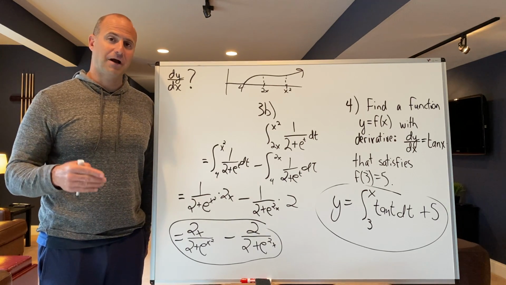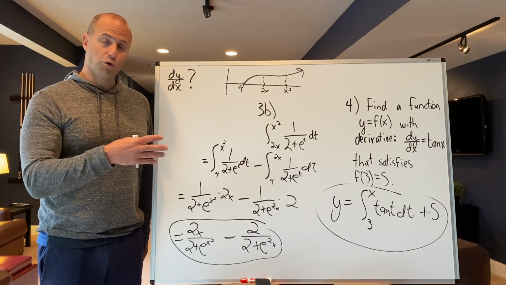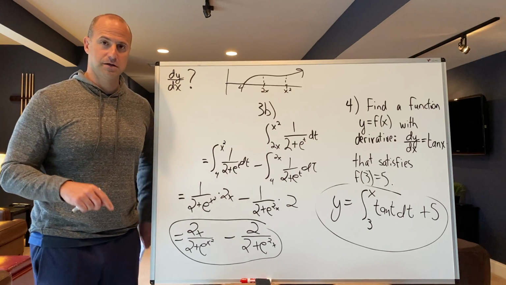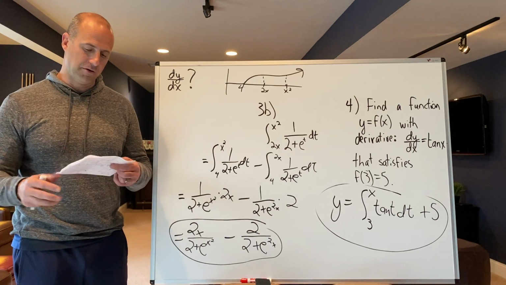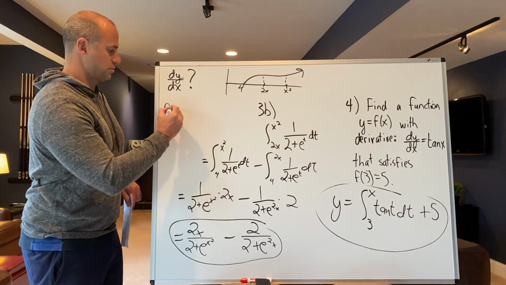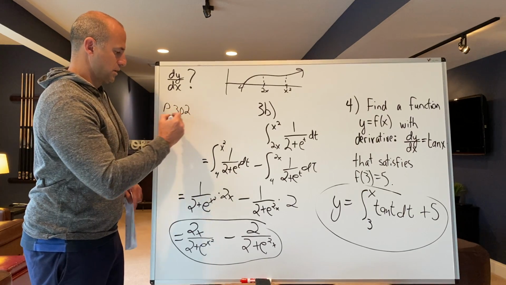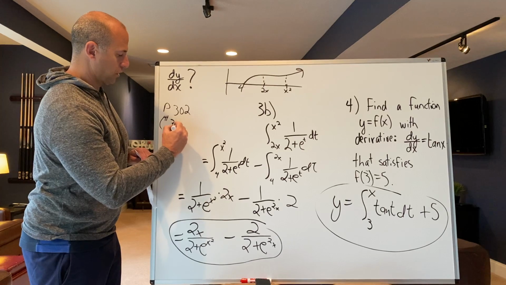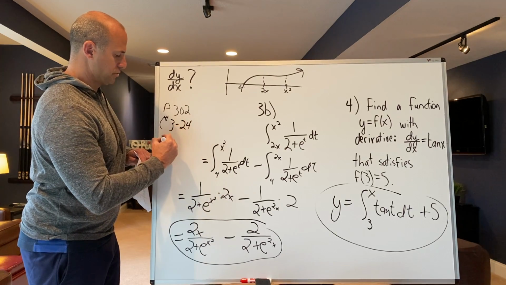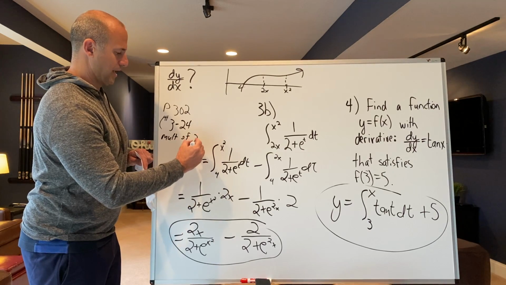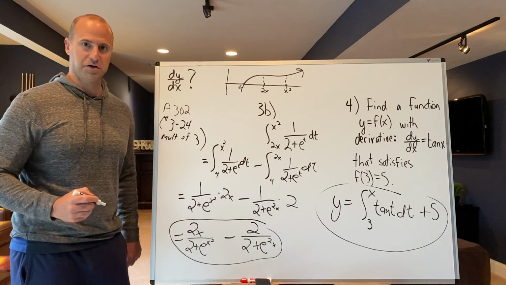Tomorrow will be a practice day where you'll do more of this so that you're ready for your quiz Thursday. For homework tonight, I wrote it down here. It's also probably written on today's assignment. Your homework is going to be page 302. And I want you to do numbers 3 to 24, but only do the multiples of 3. So you only have like 8 questions as opposed to 24 questions.